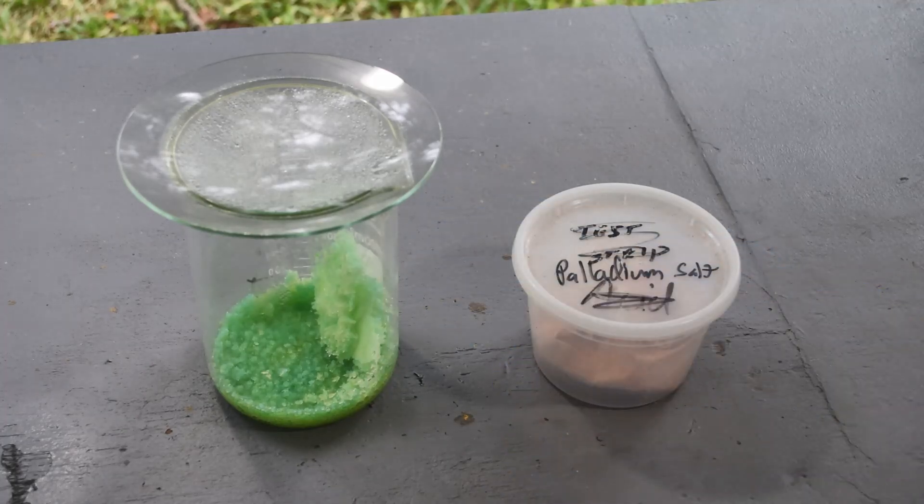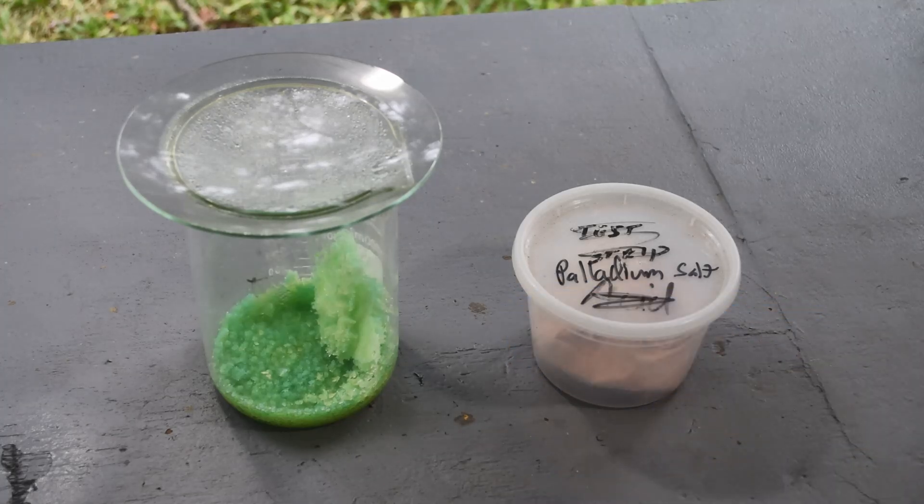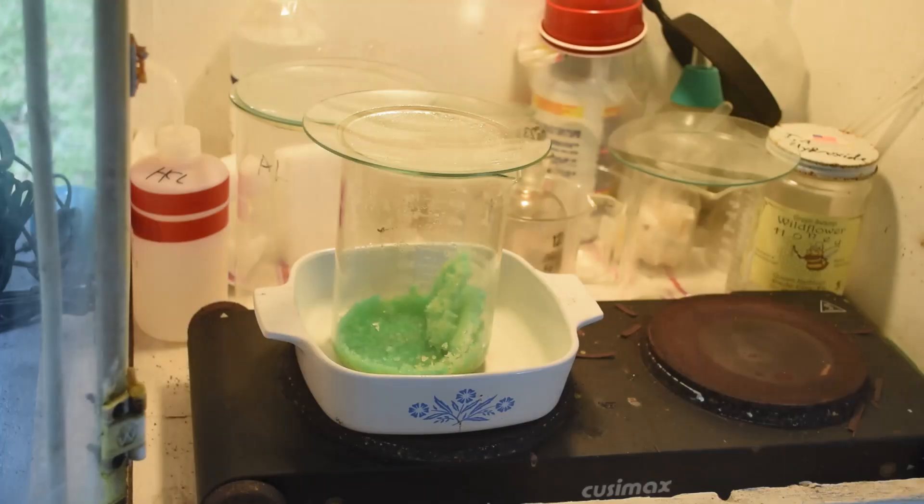Let me get this stuff in the fume hood and start rehydrating it. We'll get a stannous chloride test on it and make a determination about whether it's worth going after the palladium still left in there. I think there's some left, because the liquid that came off this did not show a really strong indication for palladium like it did before — but I got all this crystal growth in there. So let me get in the fume hood and get it rehydrating.